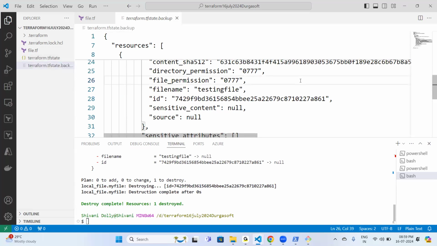Guys, if you have any questions, you can ask me. Otherwise, I will stop for today. Tomorrow, we are going to see how to connect to the AWS cloud and how to create resources, how you can automate resource creation from Terraform. That we are going to discuss in tomorrow's class. If no questions are there, I will stop for today. We can meet in tomorrow's class with the same link.